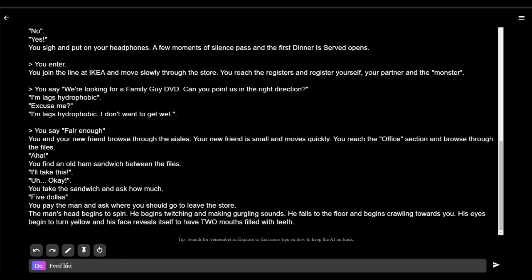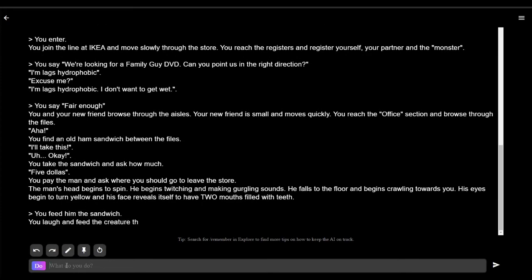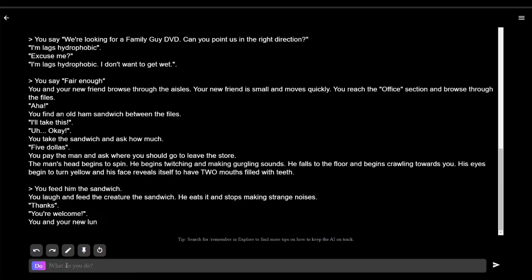Feed him the sandwich. You feed him the sandwich. You laugh and feed the creature the sandwich. He eats it and stops making strange noises. Thanks, you're welcome. You and your new lunch sit on a bench and enjoy your sandwich.